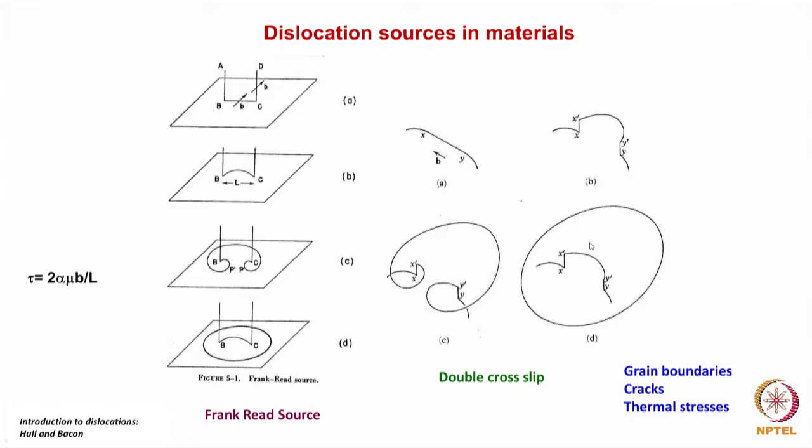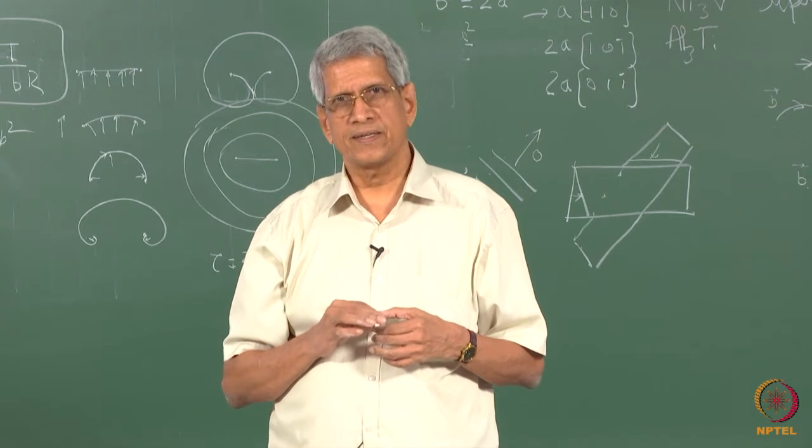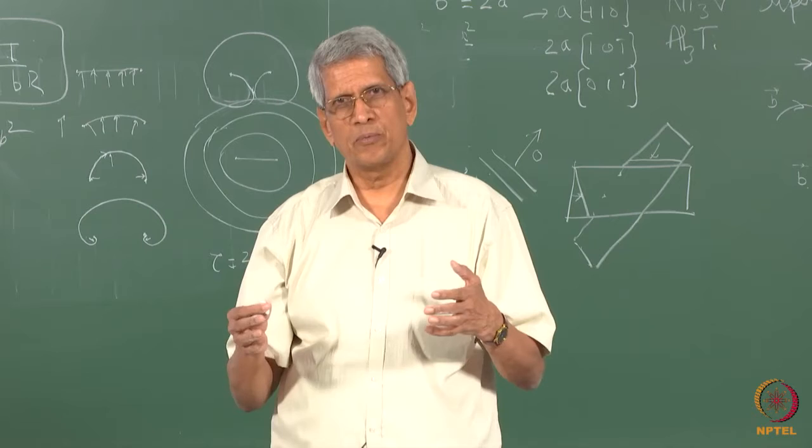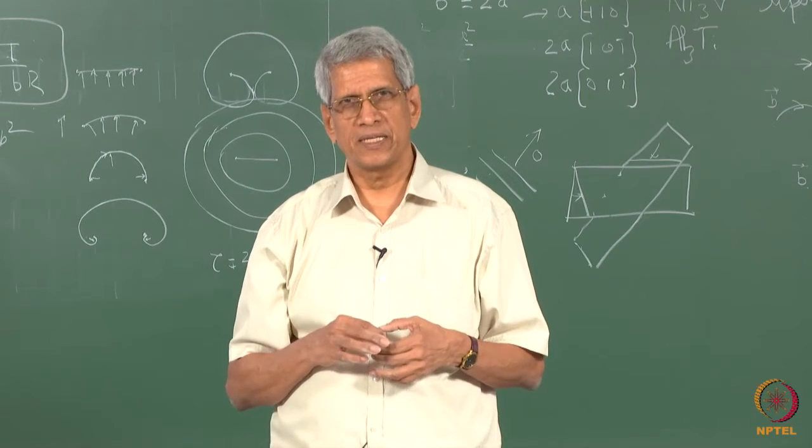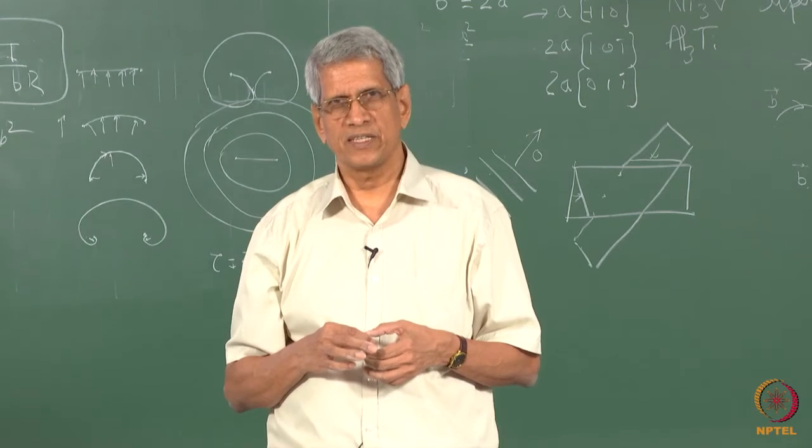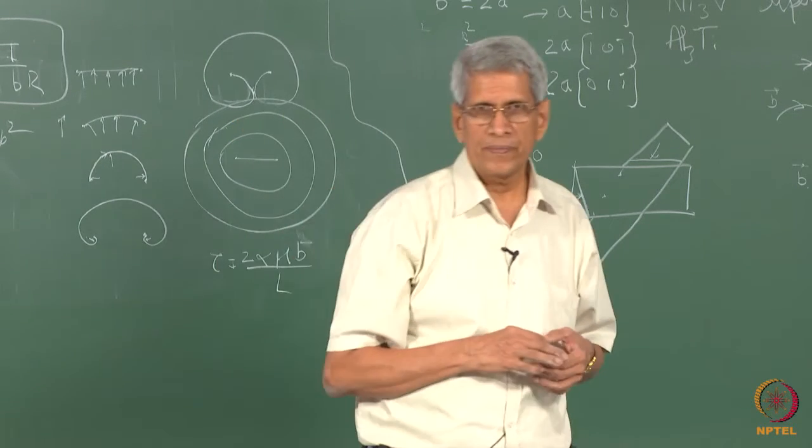And what are the other ways in which dislocations could be generated? Grain boundary is a sink for dislocations. Similarly, it can be a source also, from there they could be generated. When cracks are being generated, ahead of the crack tip, dislocations could be generated. That could act as a source. In fracture mechanics, people look at these aspects, okay. Then a simple case: if we take a sample, heat it to high temperature and quench it, the thermal stresses are there. The thermal stresses are relieved by punching out dislocations in the material. They could also act as a source of dislocation generation in the sample, okay.